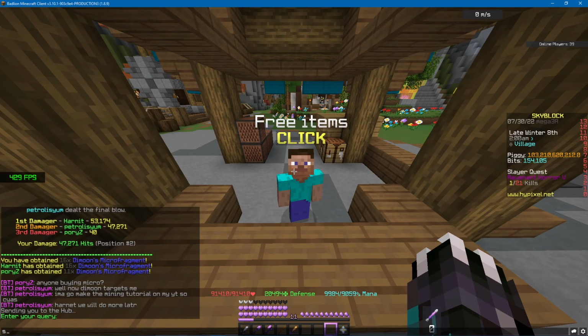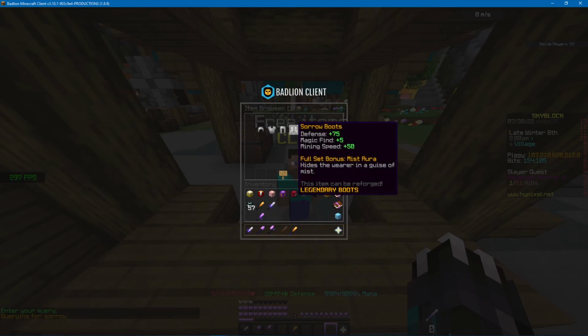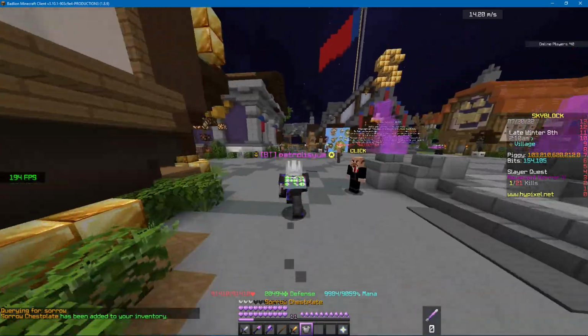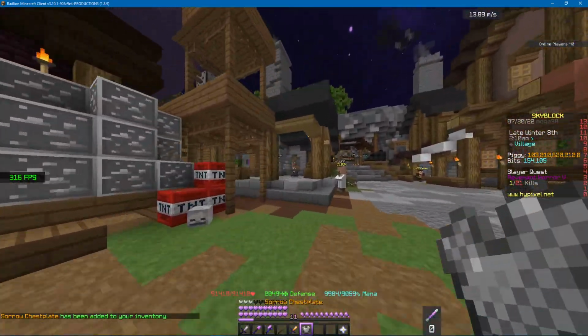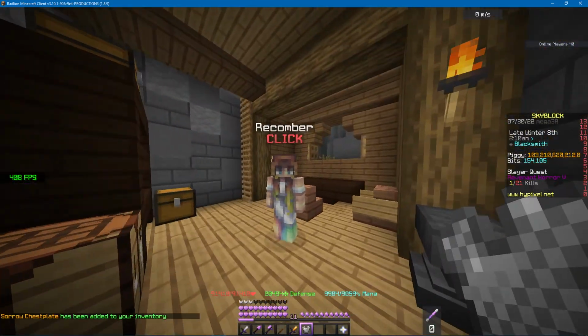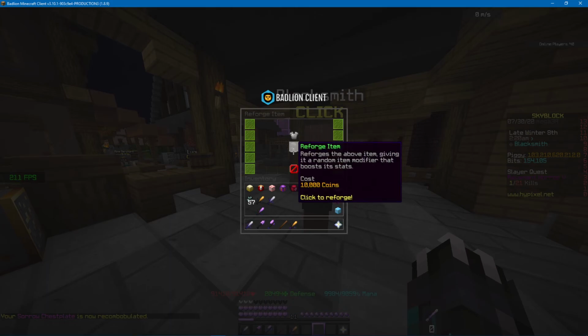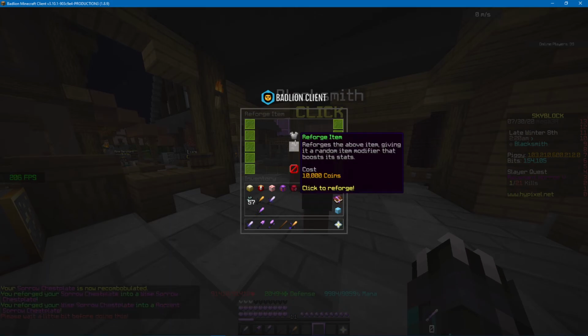So first armor you want to use for mining is sorrow armor, and then you want to grab the sorrow armor. I'm gonna just grab a chest plate for the example. You go over to the recombobulator, and then you go over to the blacksmith and reforge it to hasty, which might take a while, so yeah.